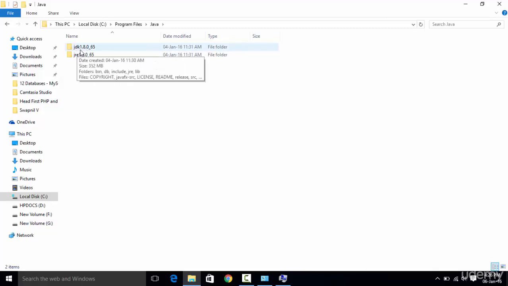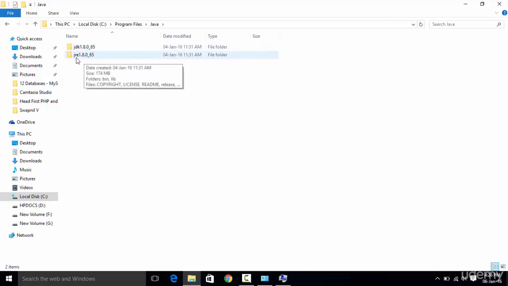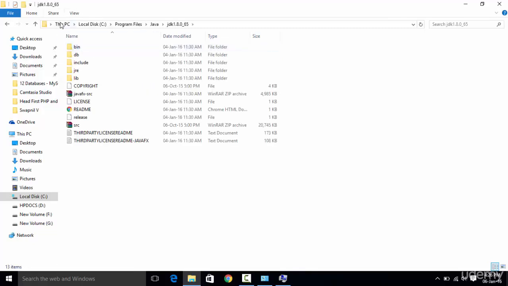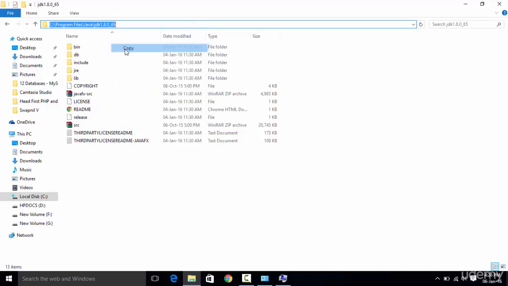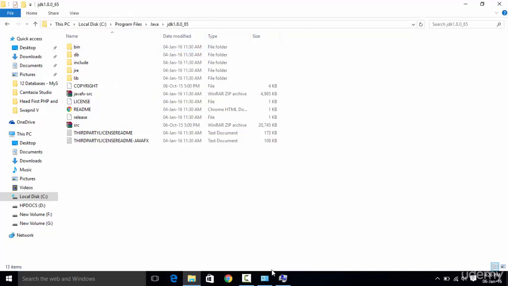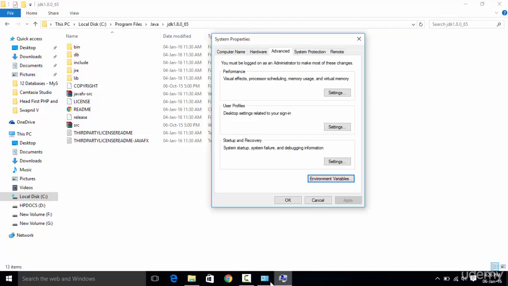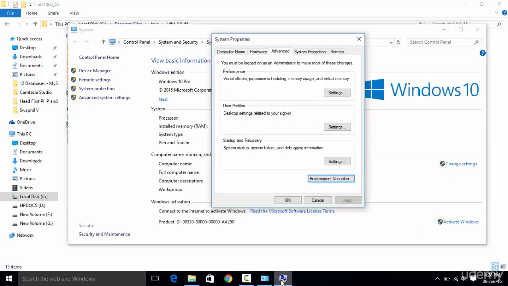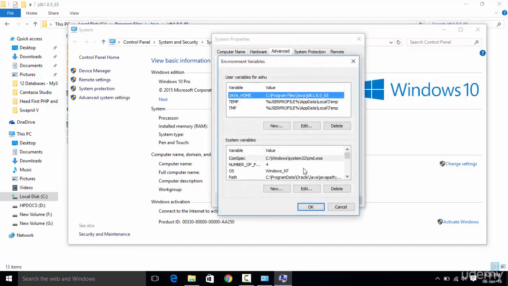The first one is the JDK and the JRE. Now the JRE stands for Java Runtime Environment, and in this case, as we are dealing with JDK, we just open it up, and as you could see, this thing right here is nothing but the path which we want. So we simply click on this path, right click on it, click copy, and the path is copied to the clipboard. Now once the path is copied, the next thing which we want to do is we want to mention this path in the new environment variable.